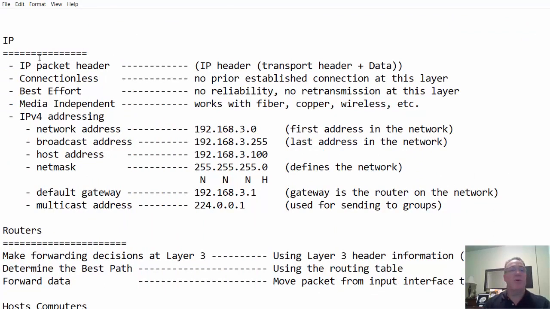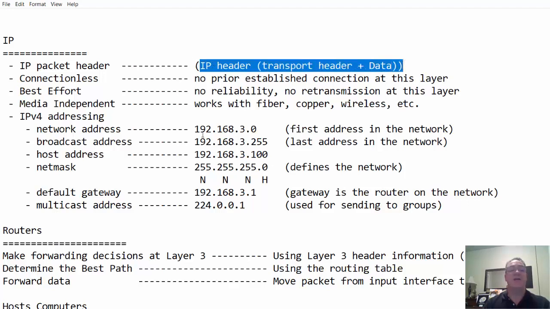All right, so the Internet Protocol, IP has its own packet header, and that IP header is added to the transport header and data. So here I have a little image of the transport layer header and data that are now encompassed within the IP header, and now we have a packet. At the transport layer, we had a segment, and now the segment is wrapped in a packet, and the IP header is added on. Now, what about IP?